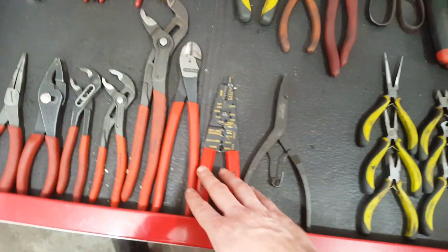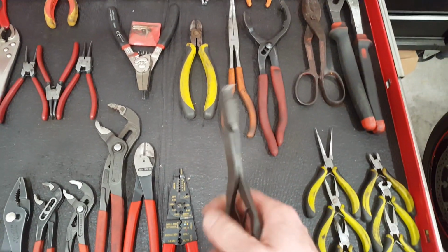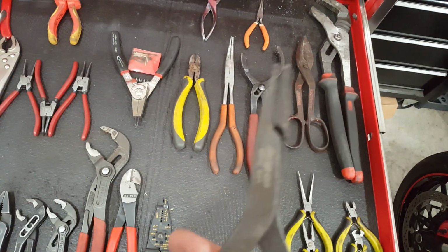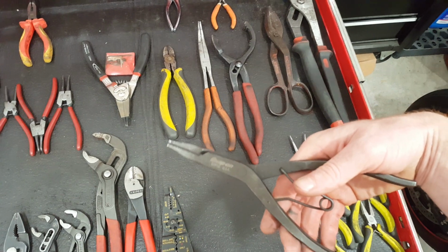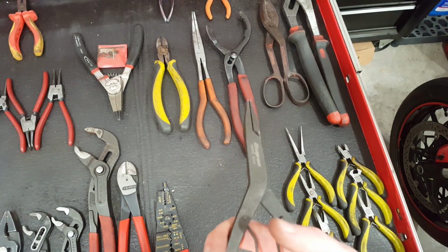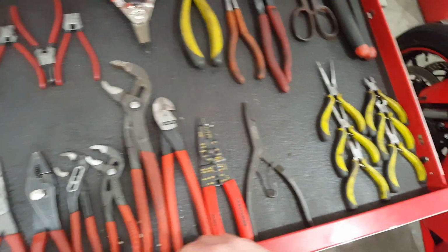So I've got a Craftsman pair of wire strippers here. Works great. And then this, it's like a pair of snap ring pliers. They've got the little serrations on the outside there. I can't get it to focus, but yeah, these are super handy. They're great for snap rings, and I've used them in several other things, and I really like them, so I keep them right there in the front.